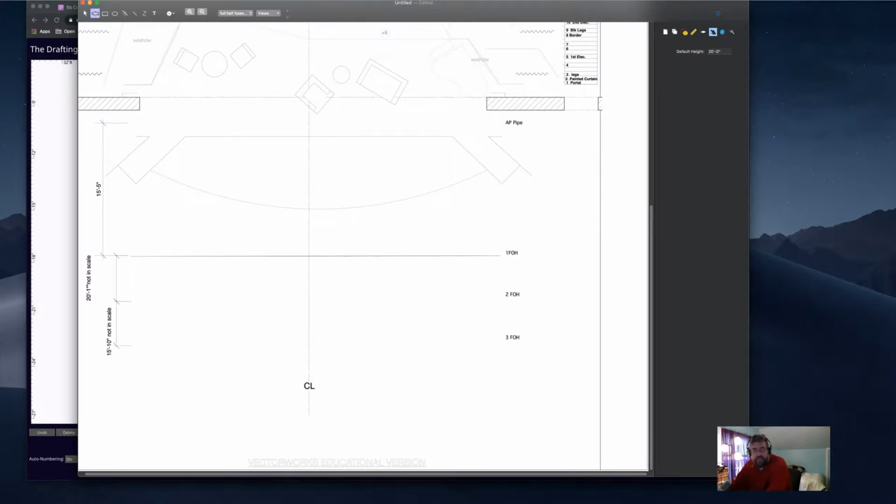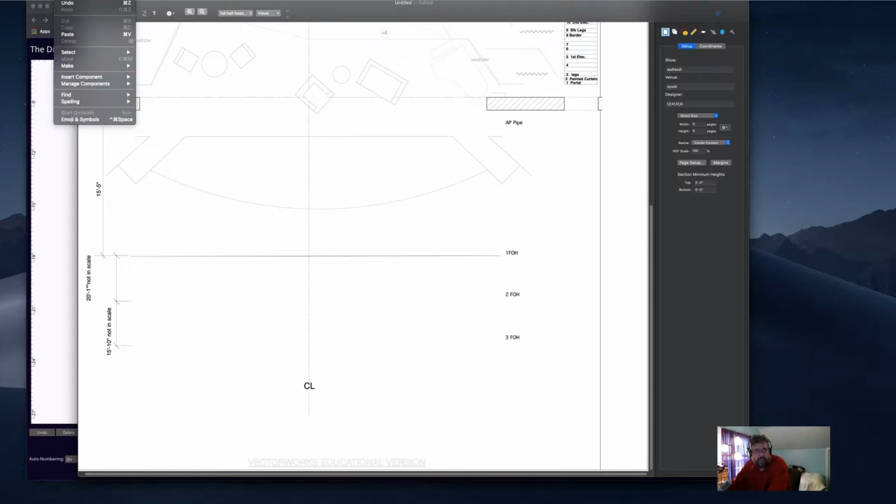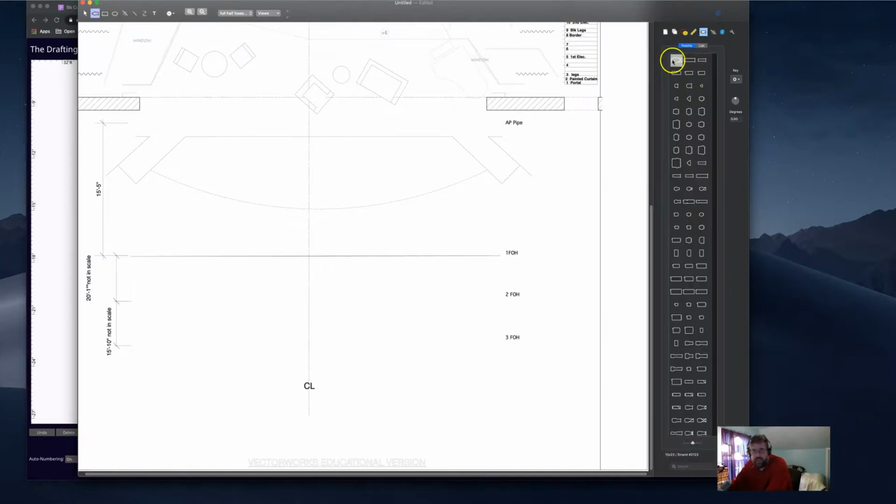But same thing. I came in here. I imported the PDF behind it, clicked on the document, and changed the paper size. Somewhere, I think it was the settings button here, is where I changed the paper size. It wasn't here. I just can't remember where. Page setup and margins. Yep. And then I think I just went to File and Import. Yep, there it is. So I imported a graphic behind just so I could get the light plot in here. Again, I use that same full size 1/2 inch plot that's in the file. It's a PDF. Okay. So then just to add lights, I'm going to click over here and.